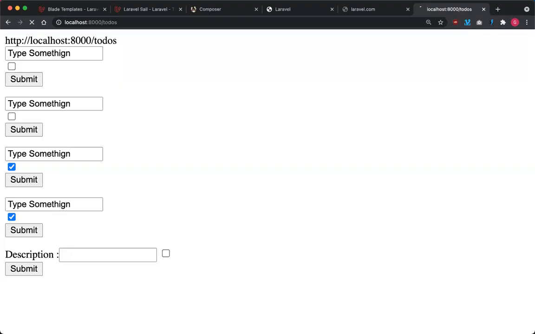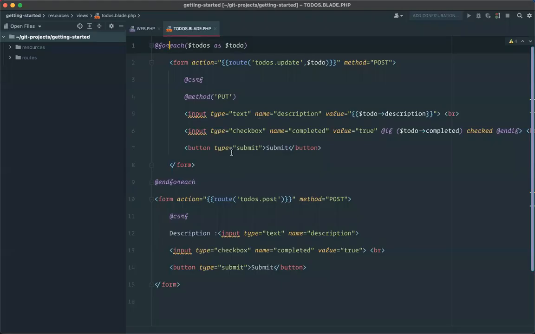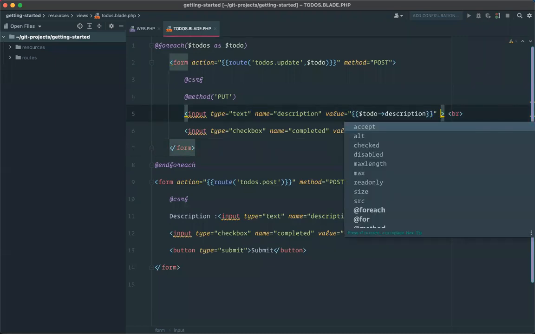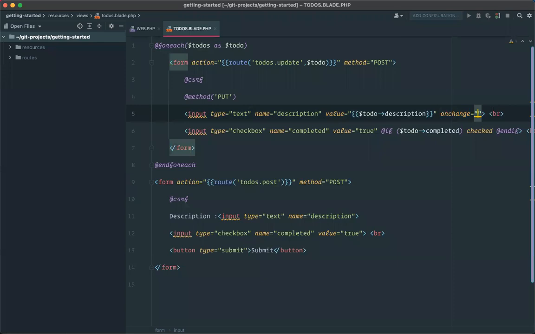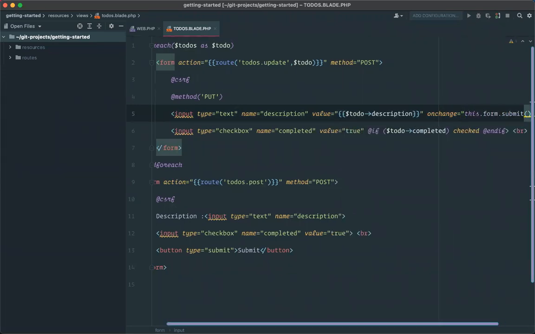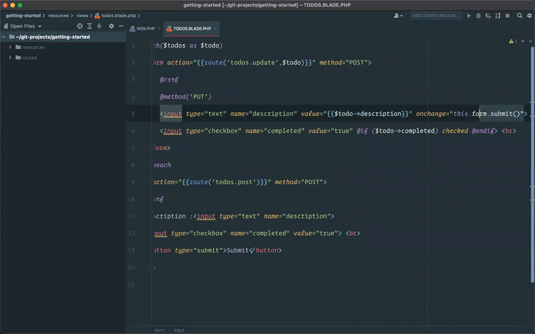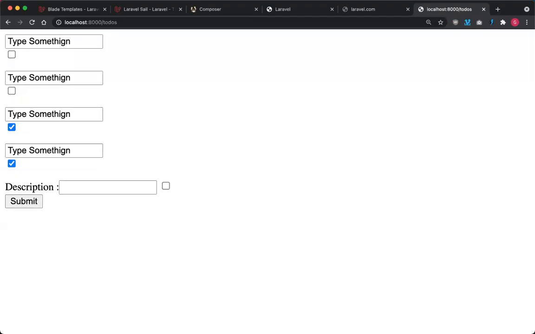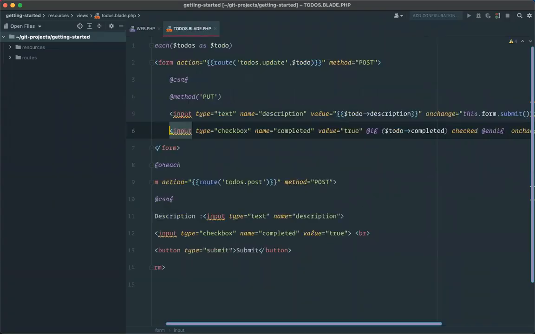Okay, so we'll remove the routes list. Let's remove this button, and let's say we have on change support submit. So whenever we are changing this field, it will automatically update it. Okay, so we have removed the submit button.